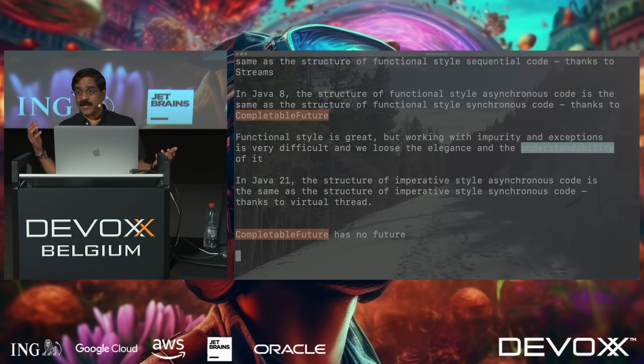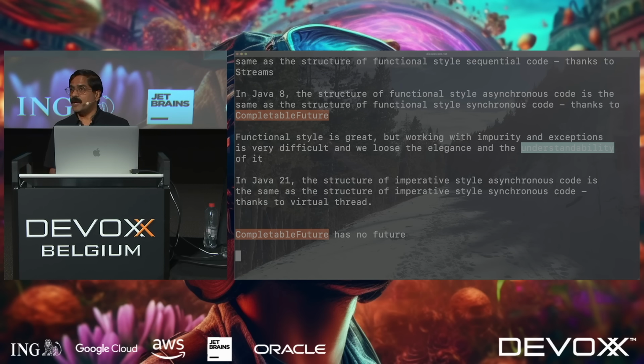You are like, gosh, why would I want to do that? Because that is so messy to write. And the more I look at it, as much as I like the functional style of programming, that's not very elegant. At least in my opinion, this really is going to kill completable future from the point of view of programming asynchrony, because I truly believe that virtual threads provide a better alternative. Completable future is great if you're still using pre-Java 20, but keep in your peripheral vision that I don't think I want to do this too often, because where you really want to go is virtual threads.